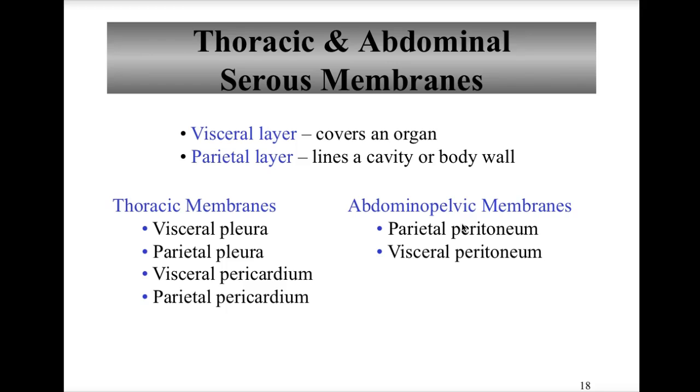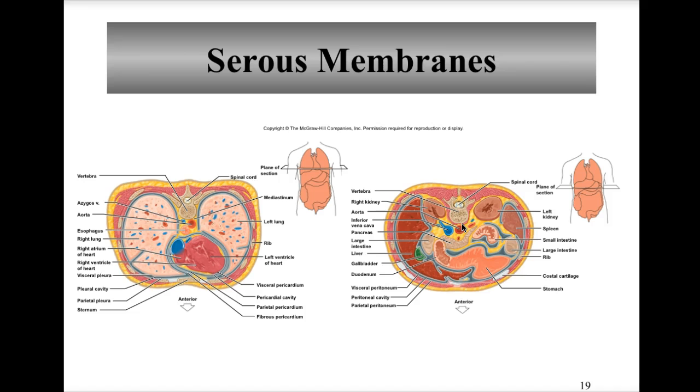And of course, the lubrication source there would be the serous fluid that is going to occur between those things. So here you can see a picture looking at this. Here is anterior, so this is the front. This would be dorsal, and you have a cut, so you have a nice cross section there. And you can see the membranes and some of the major organs that were just discussed as they're associated with those parietal and visceral membranes and within the body cavities themselves.